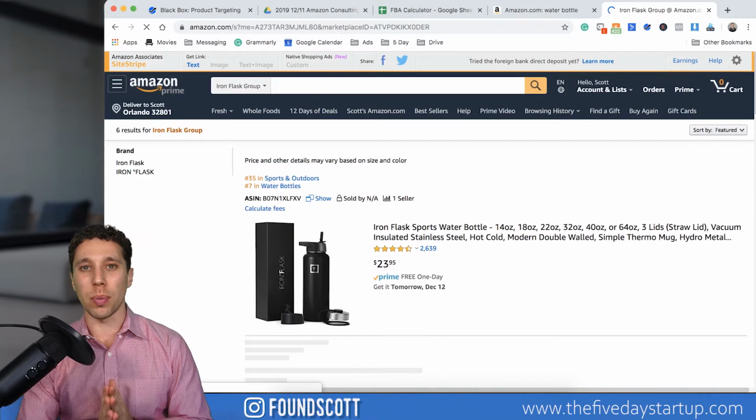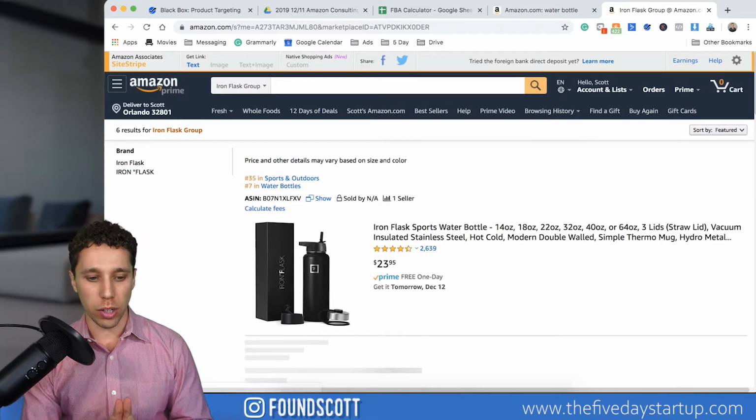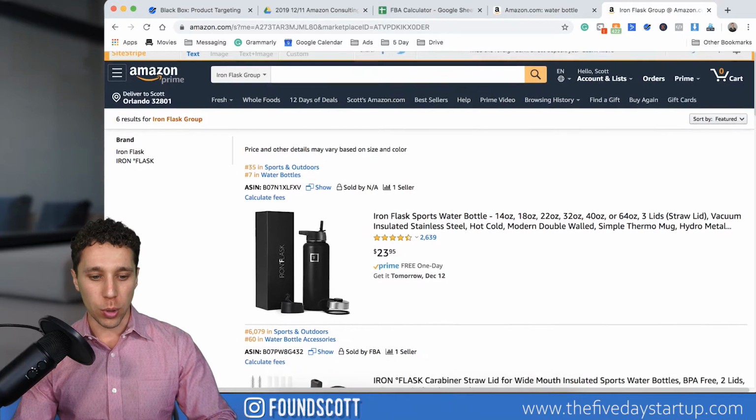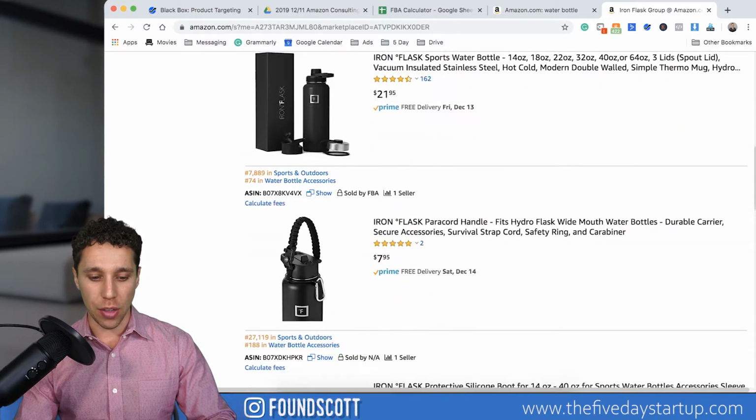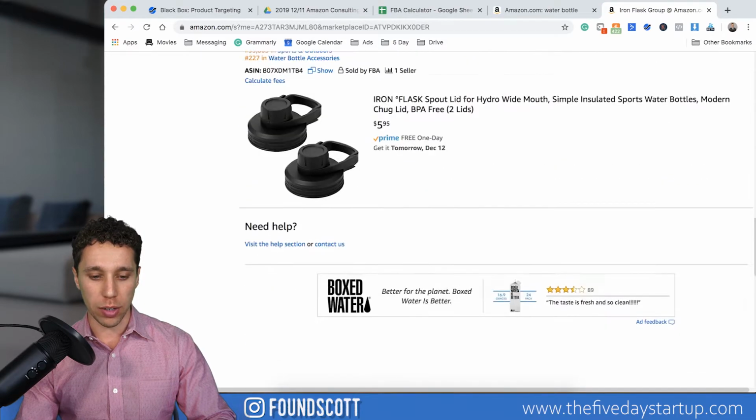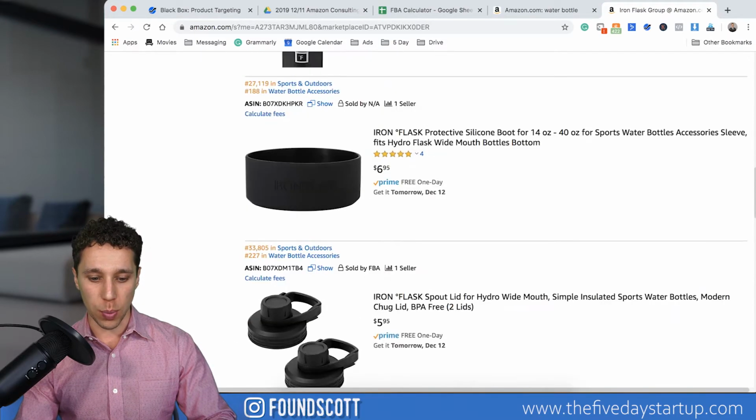So we're sticking to the water bottle theme, but we got a new water bottle company up. Here we have multiple SKUs. We did the same process. We clicked on products once we found them, and this is everything that they're selling. They stay very much in the water bottle niche. Not a huge brand, but I'm sure they do pretty well.